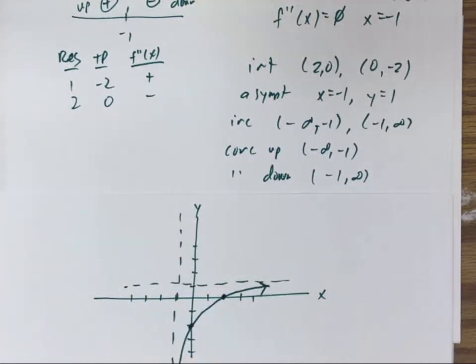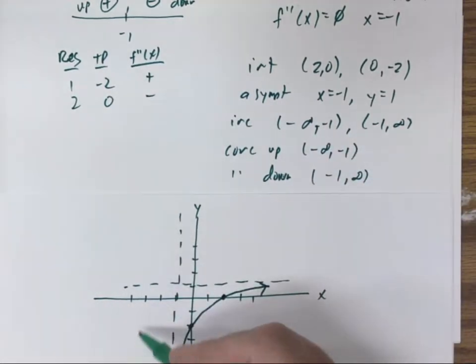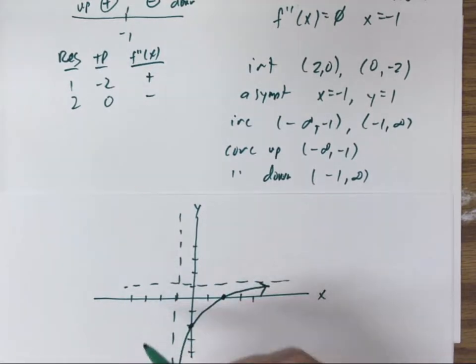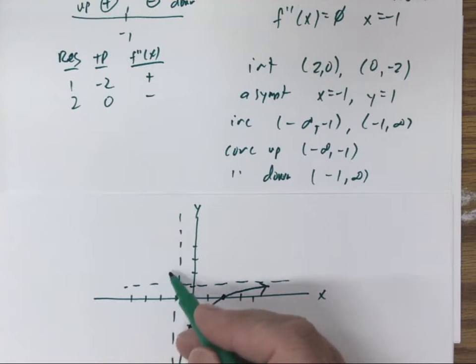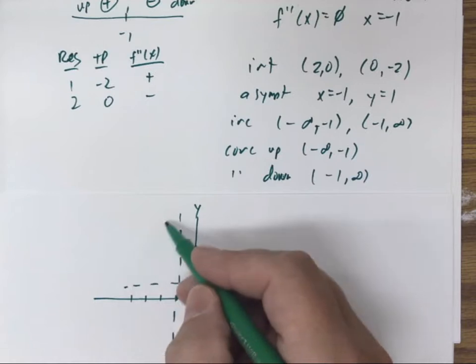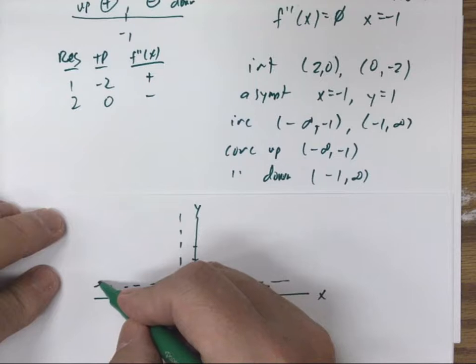What happens over here? Well, first of all, I know it's increasing on my graph. I don't know if it's up here or down here, and if you're not sure sometimes, you could just plug in x equals -2 into the original function and graph a point. But it makes sense to me that if my graph is increasing like this, I can't cross this asymptote, so I don't think it's going to be down here. Maybe it's going to be up in here. So maybe it looks something like this.